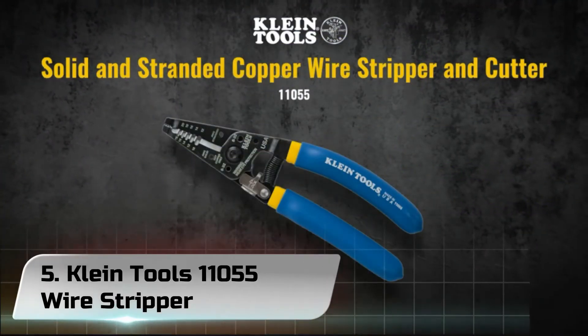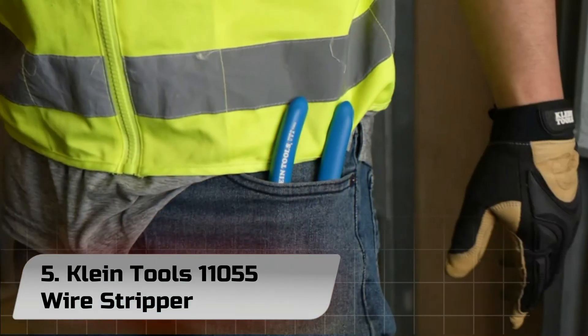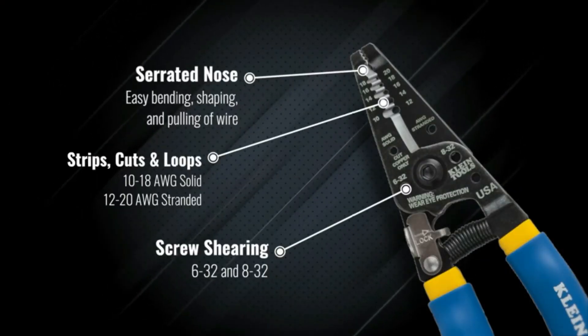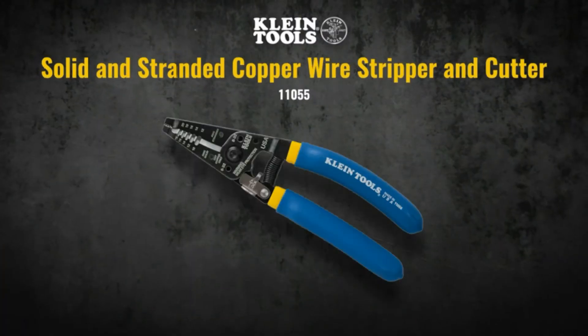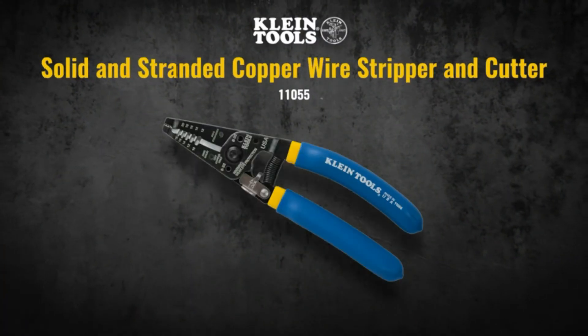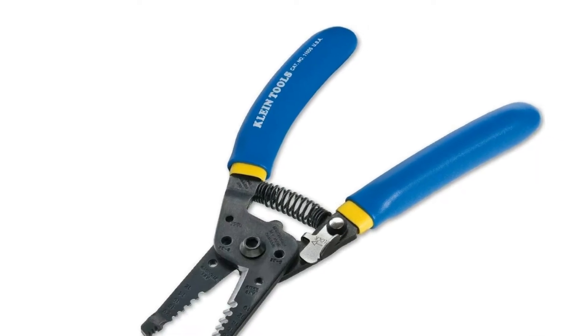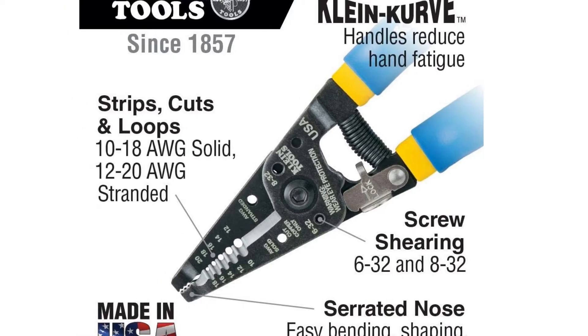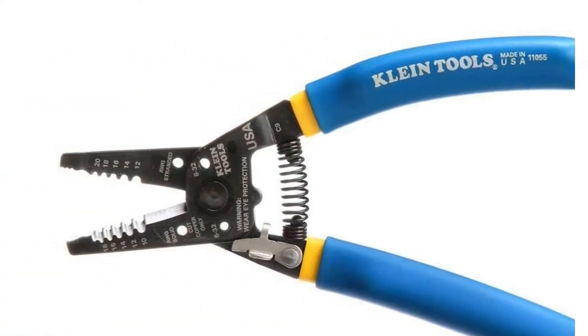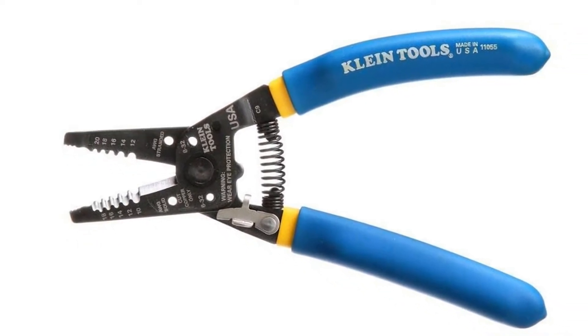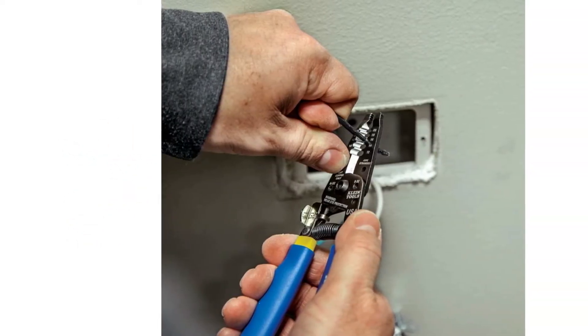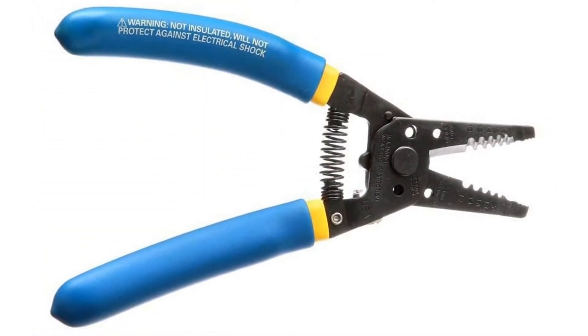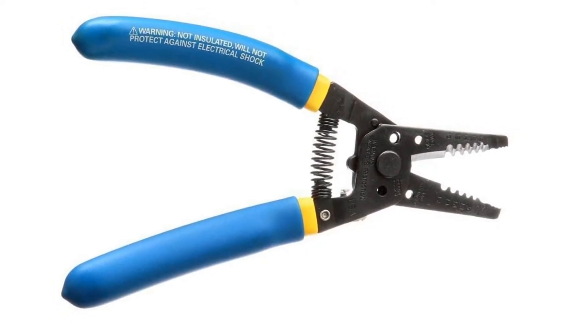Number 5. Klein Tools 11055 Wire Stripper. The 11055 from Klein Tools earned high marks from our experts for its easy effectiveness, lightweight, build quality, and versatility. It's a pocket-sized dynamo that will strip any 10-18 AWG solid or 12-20 AWG stranded wire with easy precision. There's no drop-off in effectiveness at either the low or high end. The screw shearing tool is another feature that steps up to the plate and delivers without fail, which is pretty remarkable considering the 11055 weighs only about 4 ounces soaking wet.